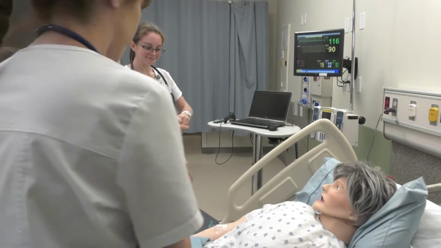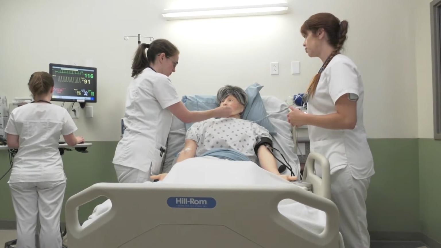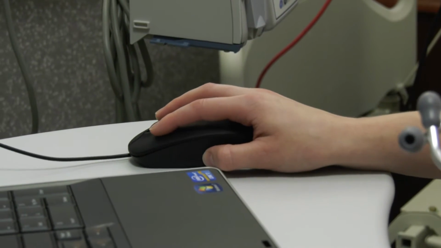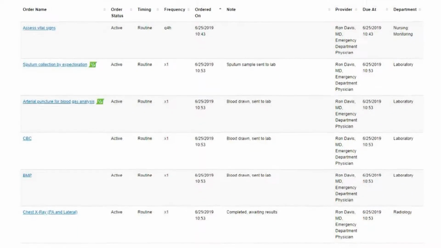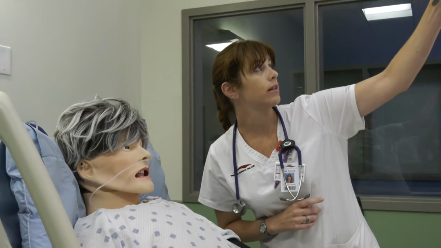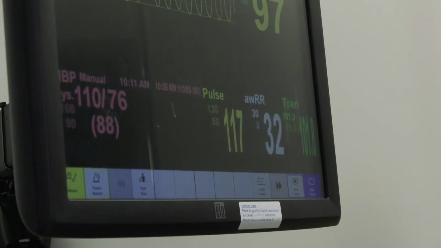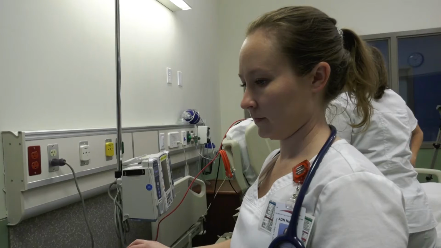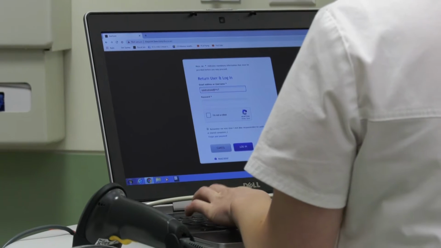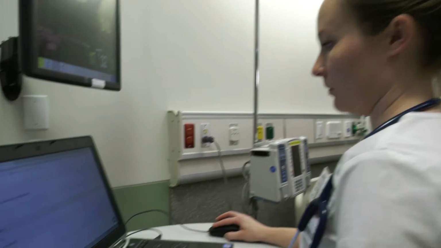This particular scenario involves an elderly female who arrived in the emergency department 1 hour ago, complaining of a productive cough with chest pain. A chest x-ray was performed, however, the report and the results are not available yet. A sputum sample and blood work, to include an arterial blood gas, have been sent for analysis, and the participants are awaiting the results. 1 to 2 participants will log into the educational electronic health record, while another participant begins the patient assessment.